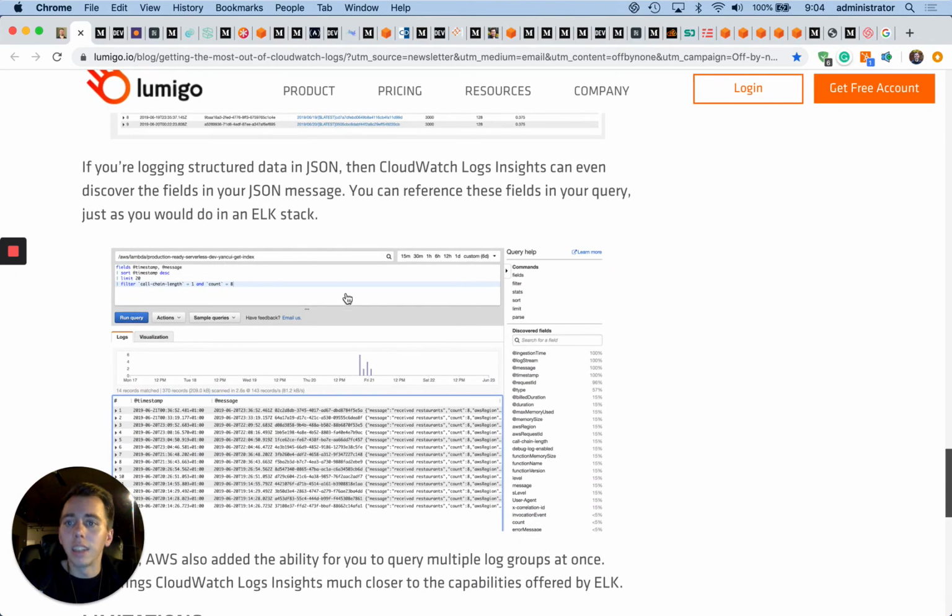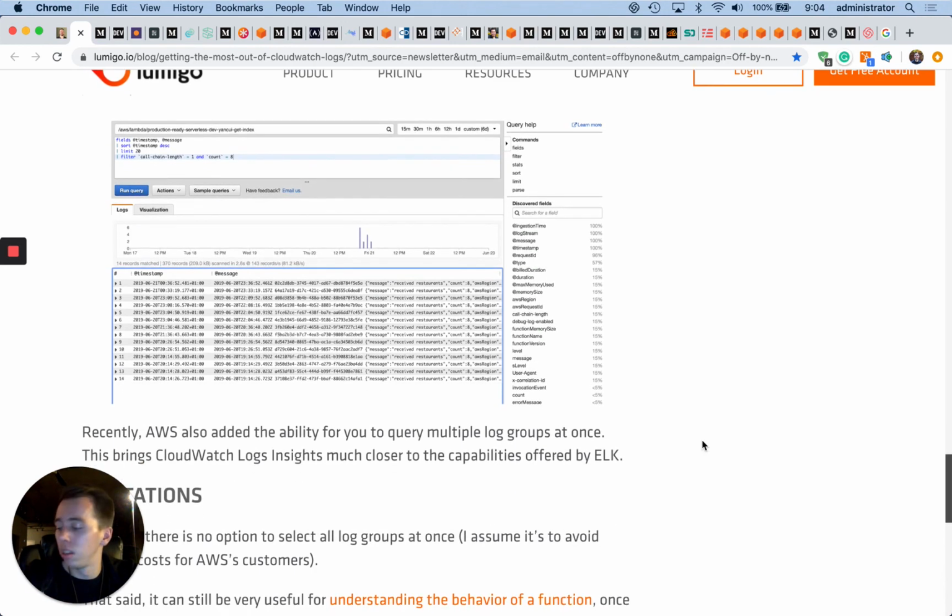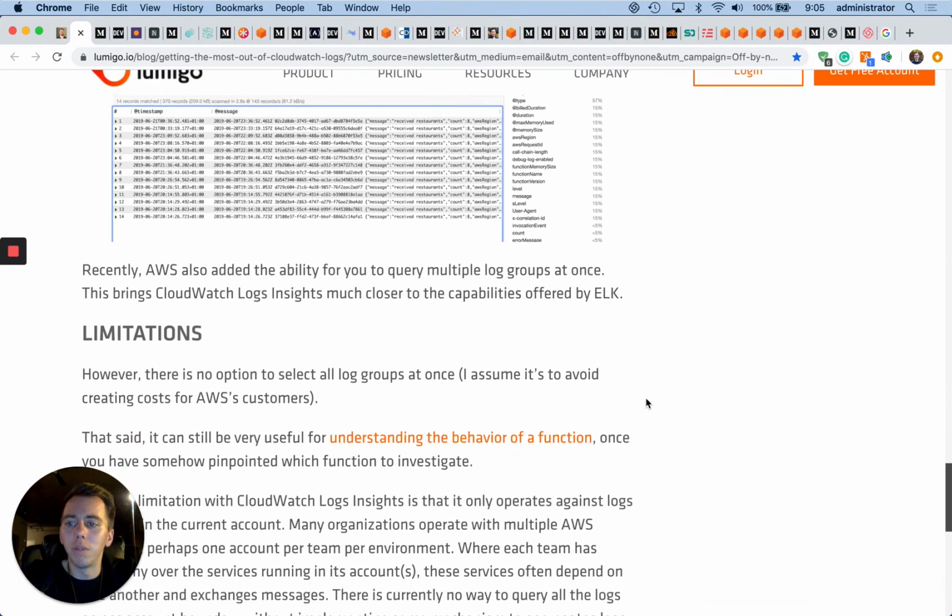So yeah, that is kind of interesting that you can actually go into the log here and specify count is equal to 8. And that's really nice because it allows you to basically filter the JSON that's being passed through from your Lambda function. And CloudWatch is able to do that without any other tooling, which is something that Jan is pointing out here.